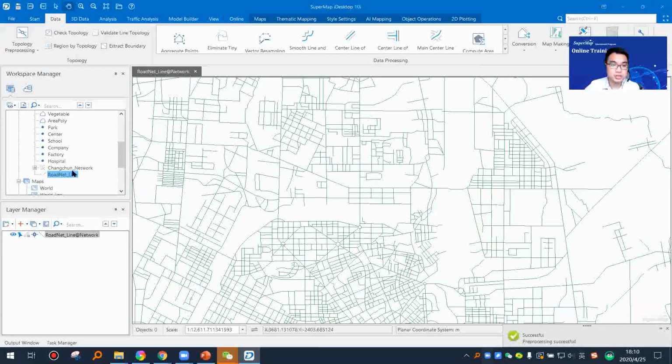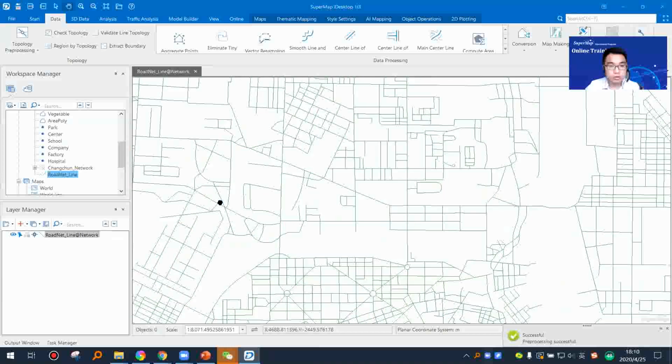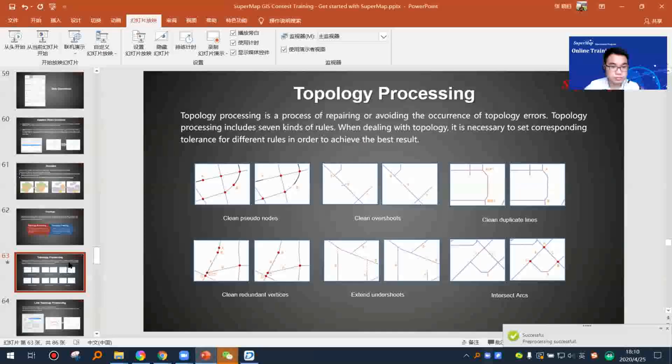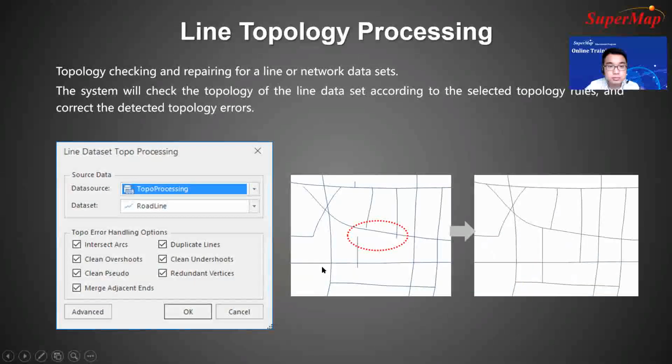So it will finish the topology processing. And also, yeah, this is for the line topology processing.